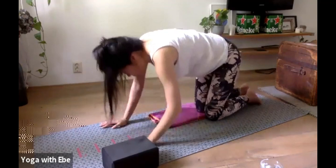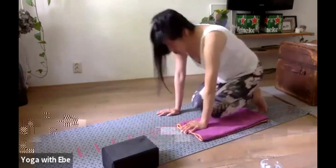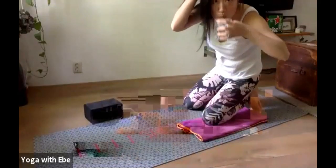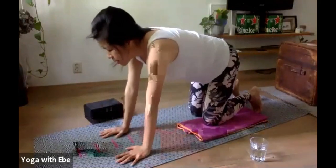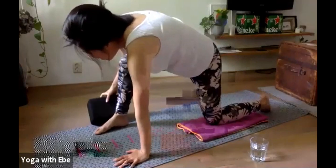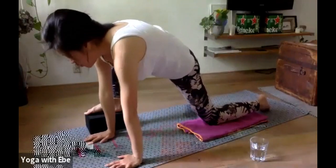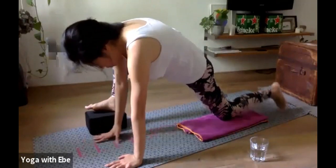Slowly rolling up, setting up onto the other side. Put the knee pad onto the left. The box or the block onto the outer edge of the right hand. When you're ready, coming to tabletop, hip width distance apart. Step the right foot in front. Manually move it onto the block or onto the book. Hands in front, look front. Try to wiggle your left knee back, so your left front thigh could have a really good stretch.